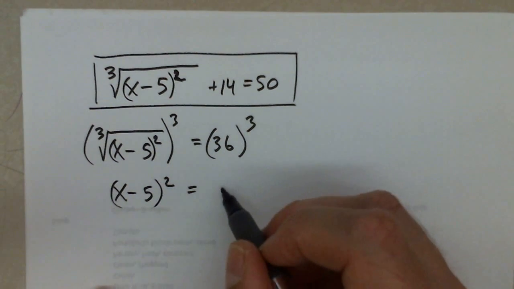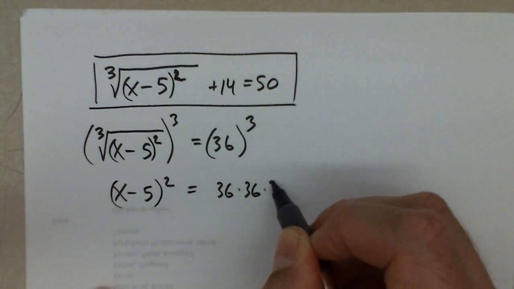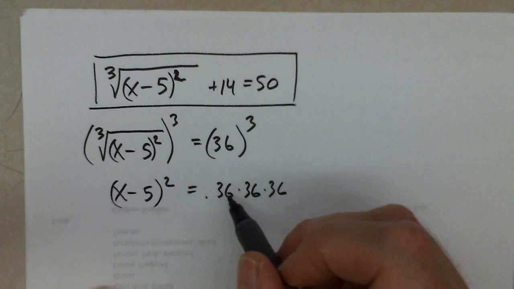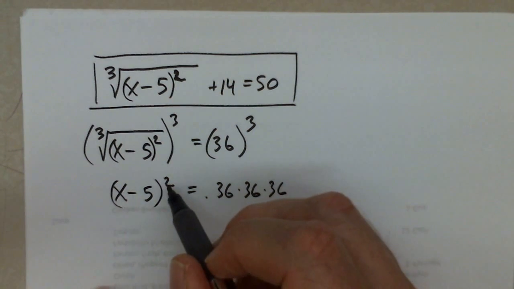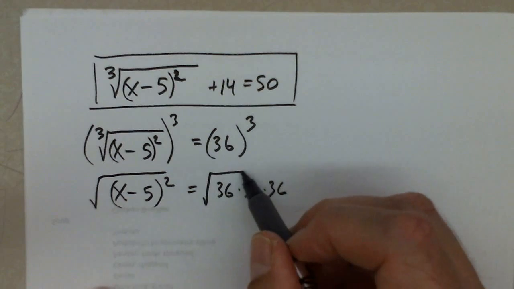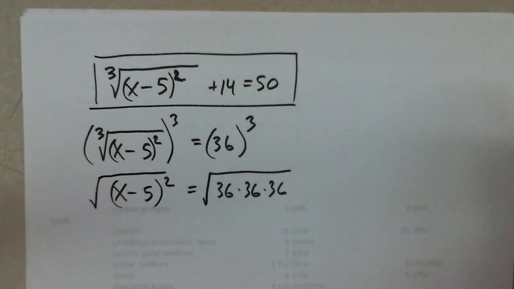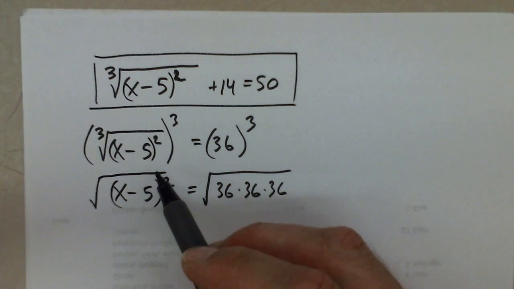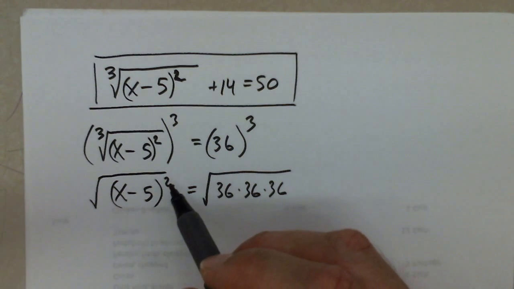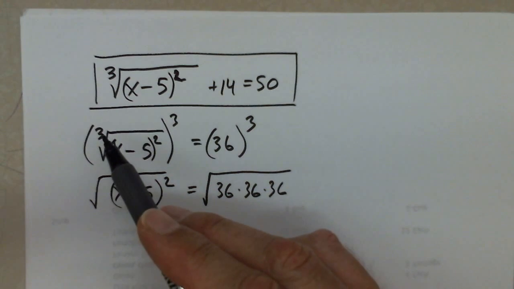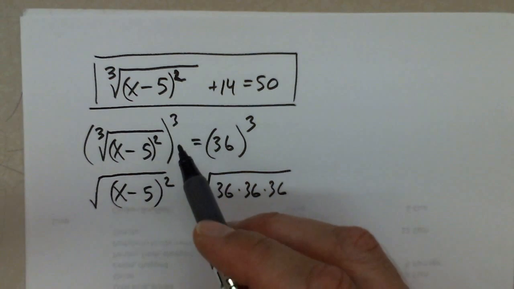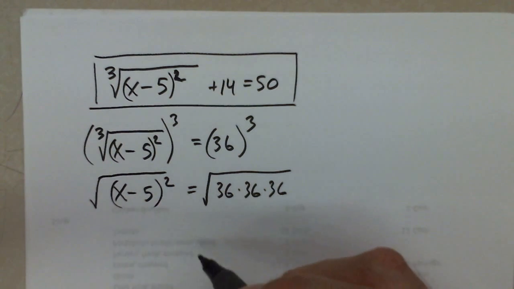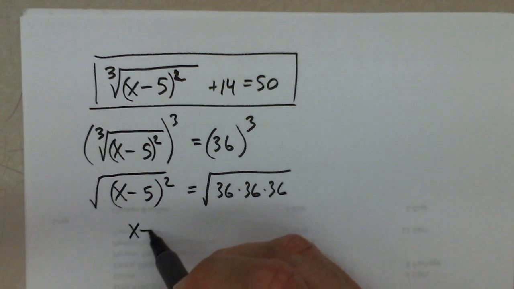And instead of getting a big number here, why don't we just do it like this? Leave it like that, and then square root. You could have just done this on the calculator and gotten a big number. Down here we're going to do the square root to cancel the 2. We didn't want the cube root, so we did the inverse of that. We don't want the square, so we do the inverse of squaring. We're trying to get x by itself, so this cancels the 2.